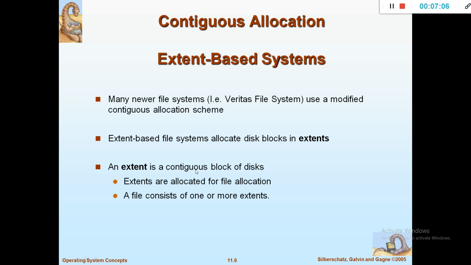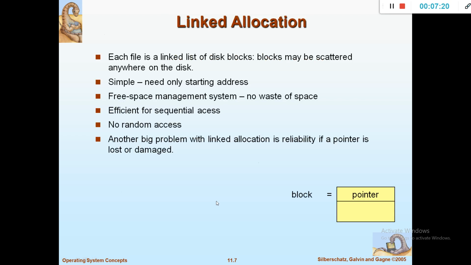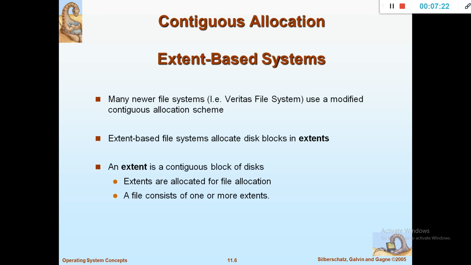An extent is a contiguous block of disk. Extents are allocated for the file whenever they are required, and a file consists of one or more extents. This is how we overcome the problems of contiguous allocation: wastage of space, and the file not being able to grow. These problems are overcome by using extent based methods.